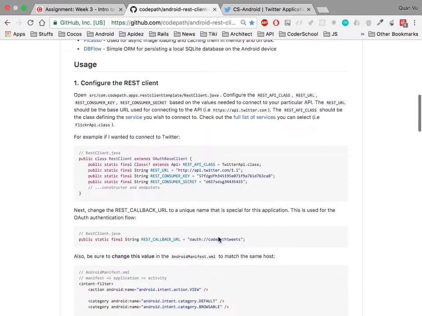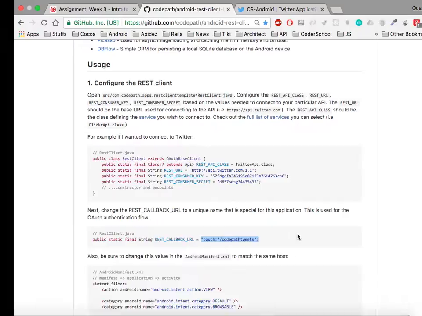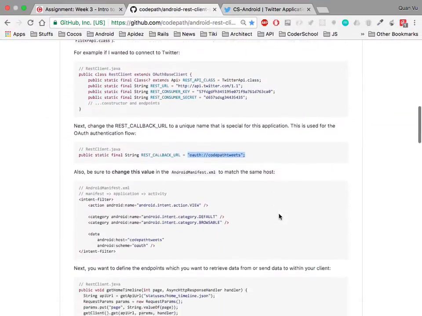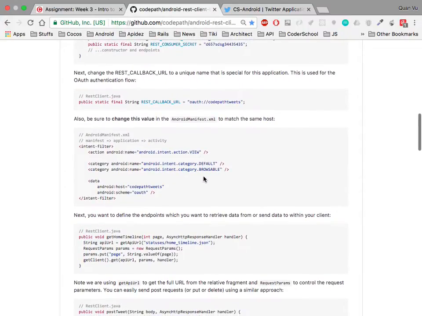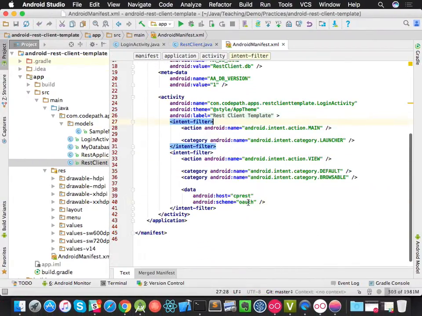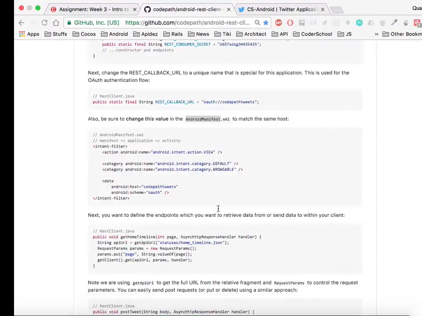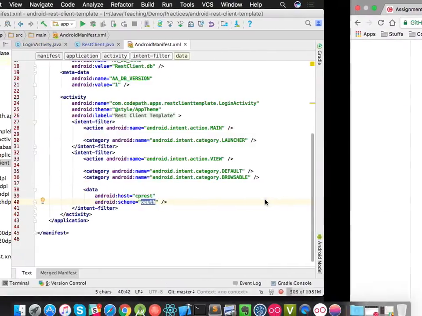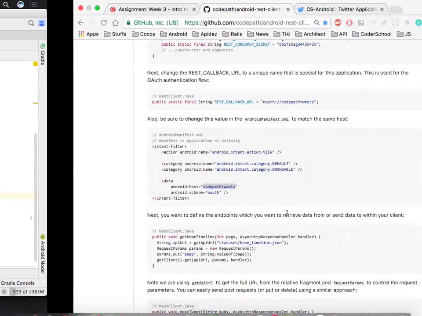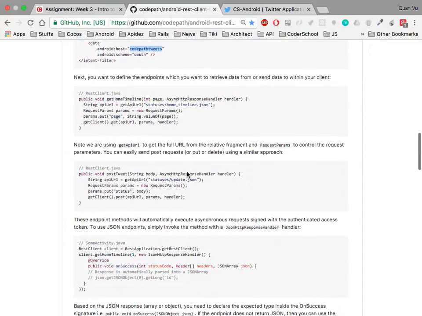If you use Twitter here, just put this guy. You can put everything, I think, but okay, I follow this because this guy wrote this API, this library. And in your Android manifest here, they have everything. You just follow that. Just update these guys. So this host, right? Maybe a callback on a tweet, but just use it, it just works. And that's all to make an authentication.